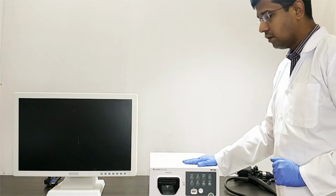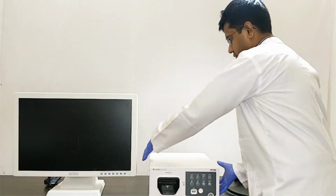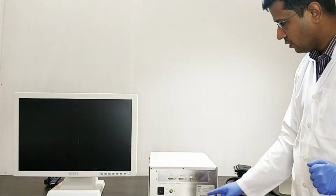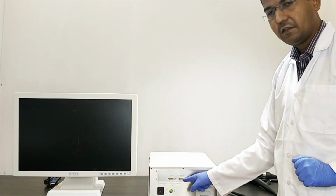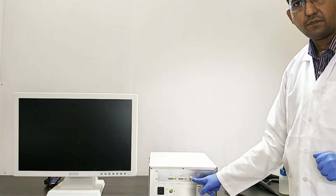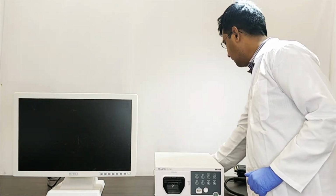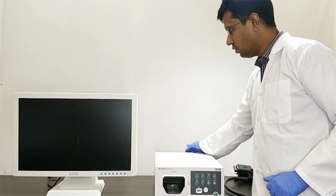Now we see the connection of this video processor. This is the rear panel of the video processor. It has the power socket. There are 2 DVI-D signal connections, 1 HD-SDI connection, and 1 remote control socket for calibration purposes. So I have done the power supply cable connection and video signal cable connection.